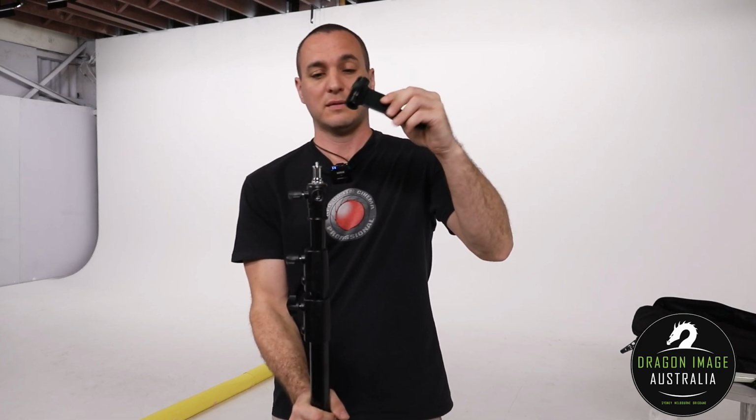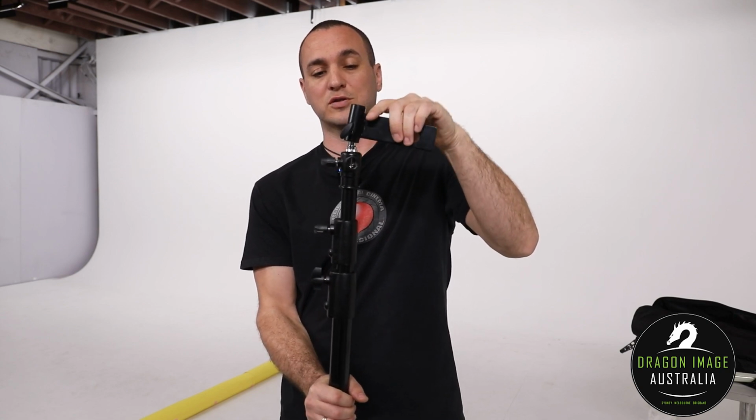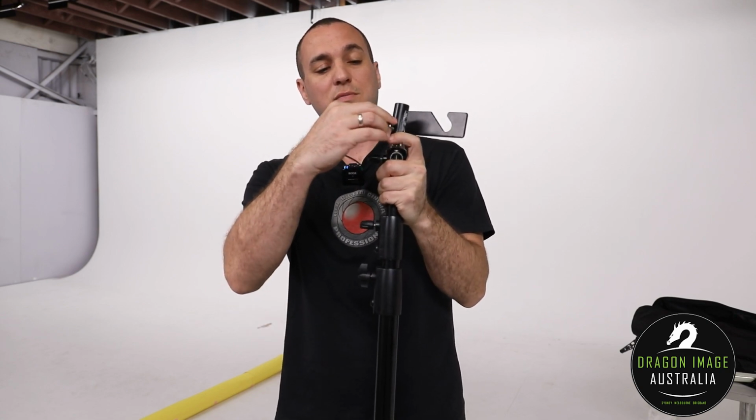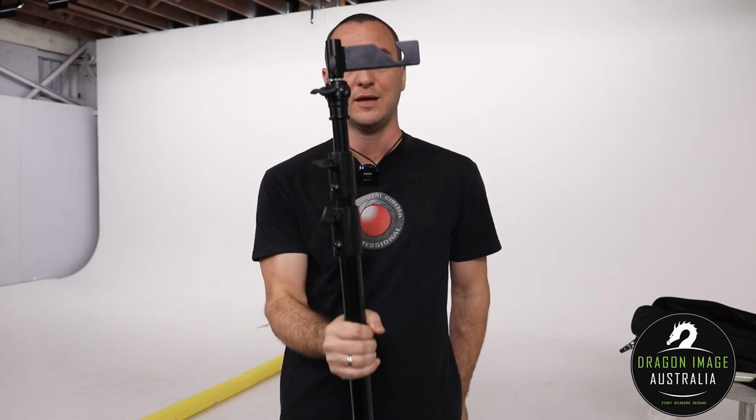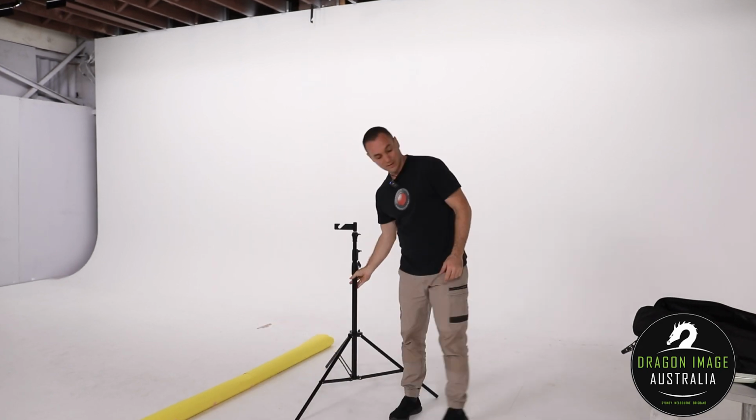Okay, so standard speaker connection. The hook goes straight on top. Just make sure you loosen it up, go on there, and then tighten it off. There you go. So let's repeat that.